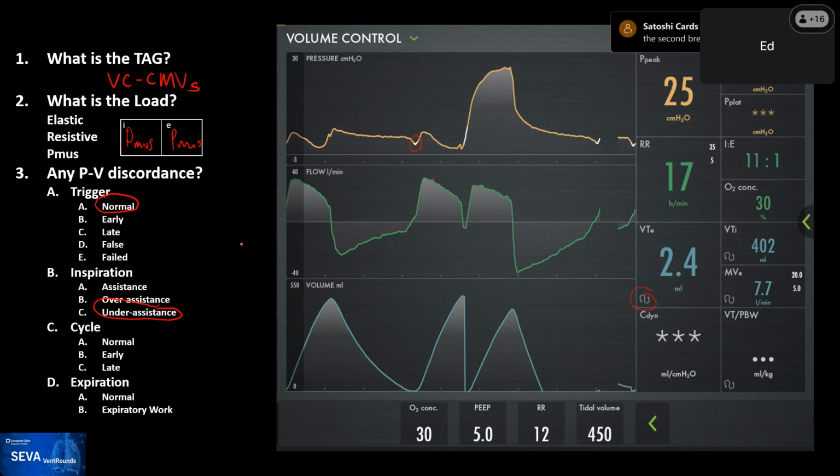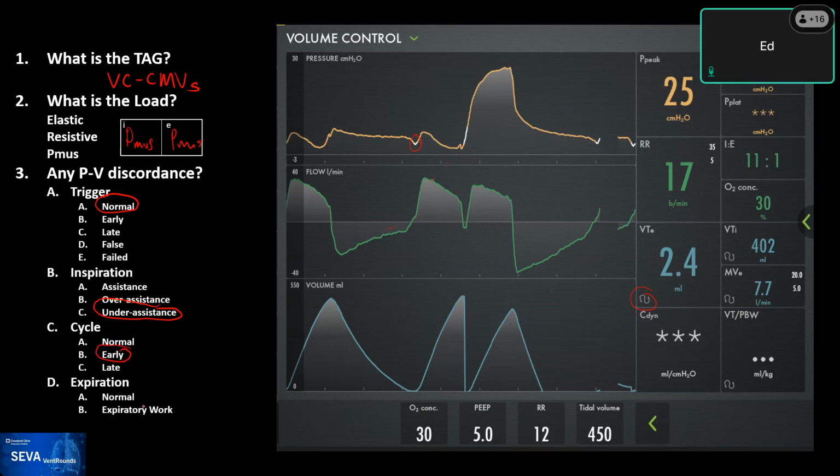Yeah, so this is a tricky one. In this one over here, on the first breath, you'll see a little bit of amputation of the tip, so maybe early, but in the second one, it's definitely early. The breath was started by the patient, and the second one is a double trigger. You see it triggered by the patient, so this is definitely an early cycle. So the machine cycled earlier than the patient.